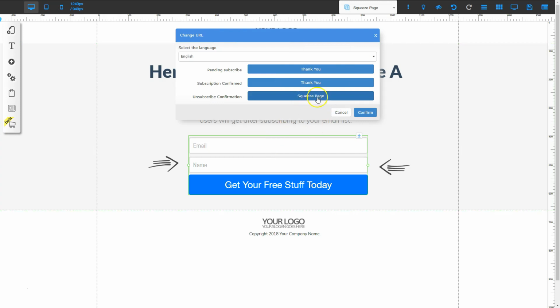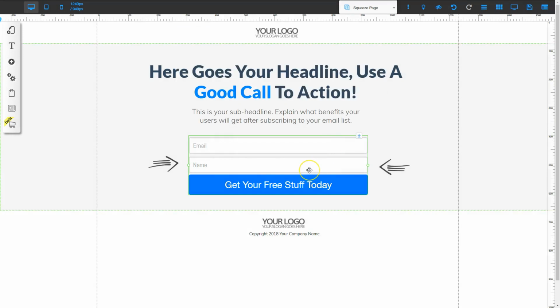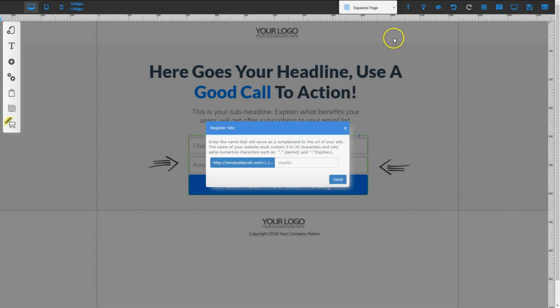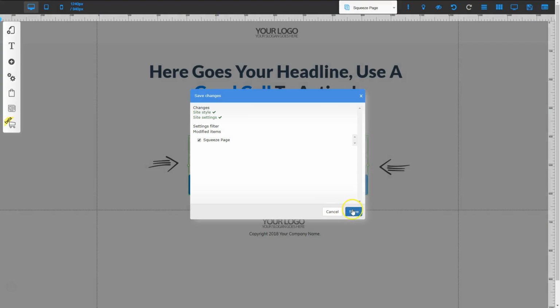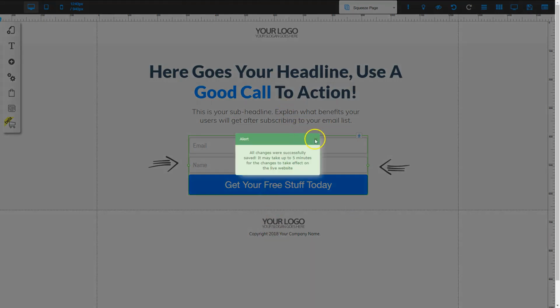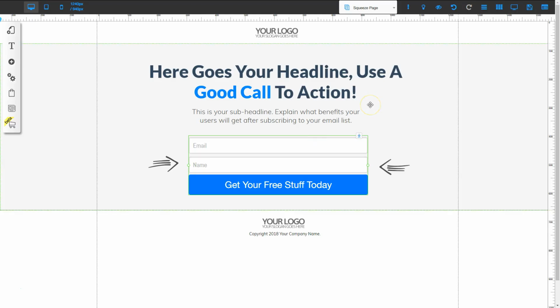and then click OK. So now that all of these are configured, I'm just going to go to confirm and then confirm again. And now this page is actually configured. And remember, the most important thing about any website that you build is to click Save. This is my first save, so I need to save my template and then click Send and save again. And now we've saved the first page of our squeeze page template.